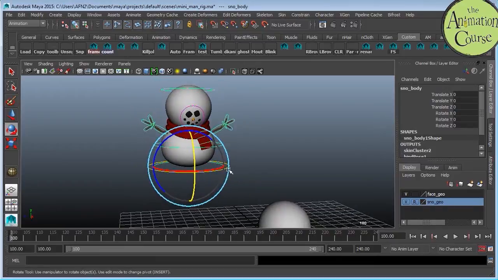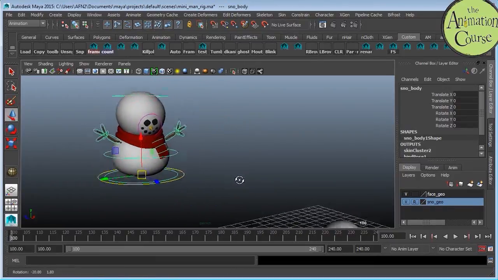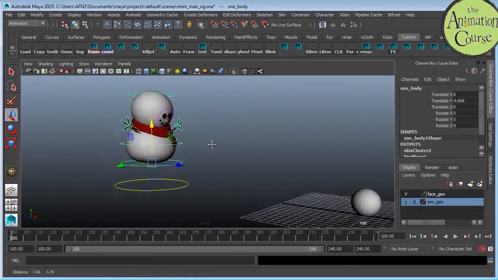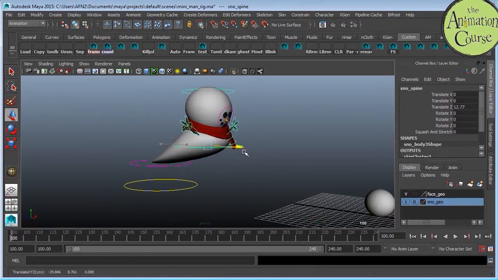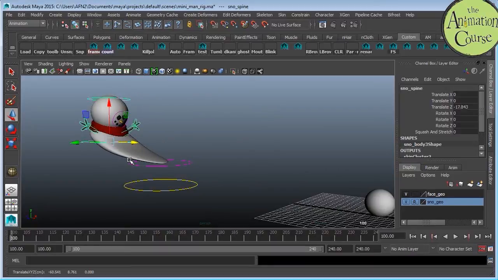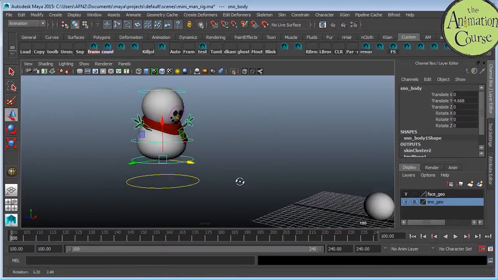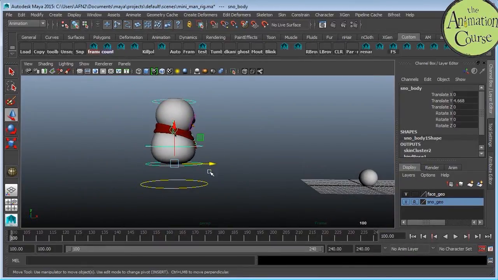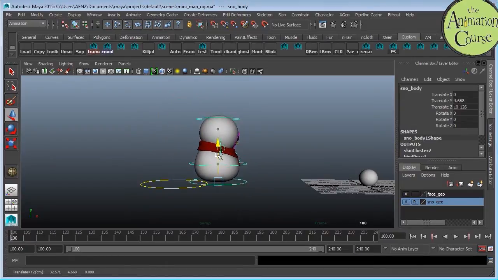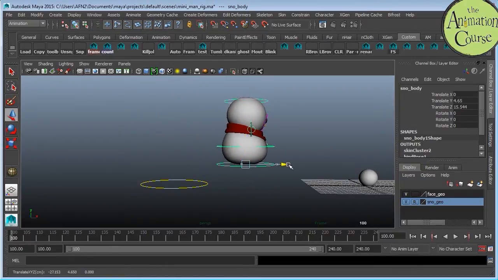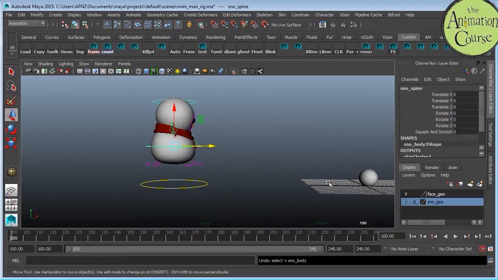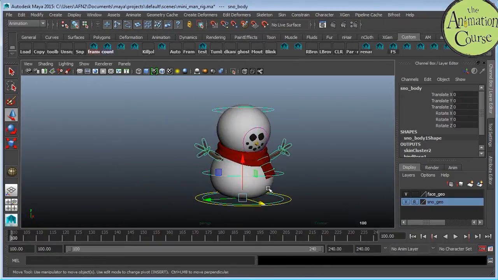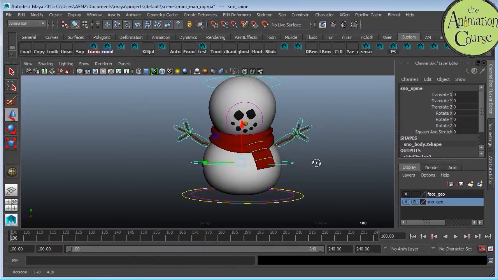Now the body node is the control that you're going to move the character on. If you grab some of these other ones, they'll move too, but you're going to kind of rip the character apart rather than help it move. So as you do sort of a jumping motion, this is the control that you'll set keys on to do that. The next one up is the spine.